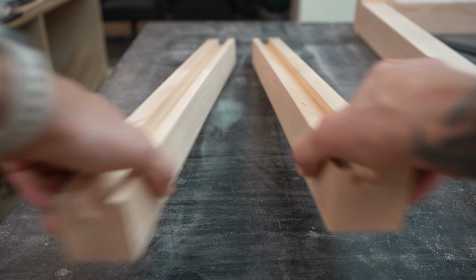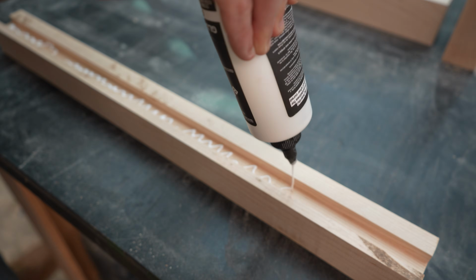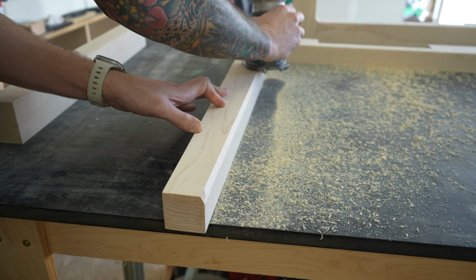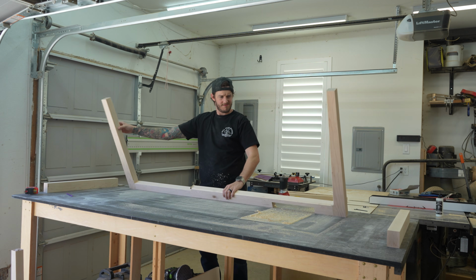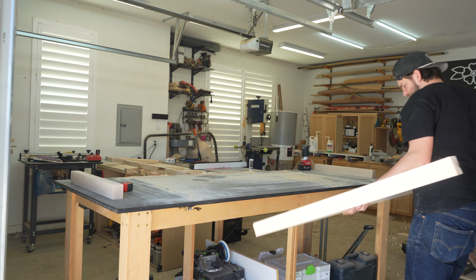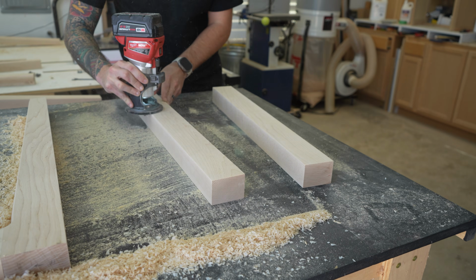There are a couple of design rules that I'm following with this project. You've already seen the first one in how I shaped the legs and put that 3/4 inch radius on the inside of the joint. And that rule will apply to all inside joints. However, the opposite of that rule is the outside joints, which will get a 3/4 inch roundover. And don't worry, you'll get to see the second half of that rule later.